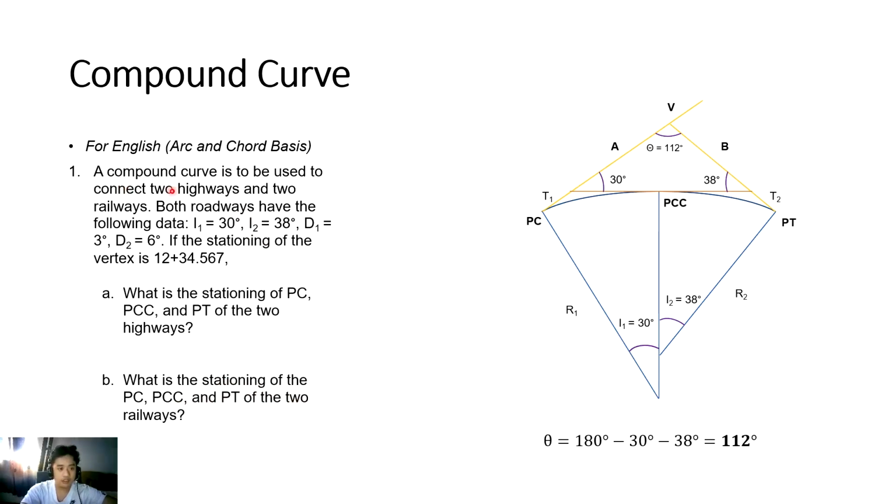So, same din siya dun sa kanina. Ang pinagkaiba niya lang is yung station of the vertex niya. So, kung mapapansin natin, ang station of the vertex niya ay 12 plus 34.567. So, kung matatandaan natin sa simple curve, dito natin na-determine kung isa ba siyang English or metric. So, same given siya dun sa metric, ang pinagkaiba niya lang ay isa siyang English system. So, same din kung paano ginawa dun. Kinuha natin to, itong angle na to, para dun sa triangle na yan. So, we'll get 105 degree.